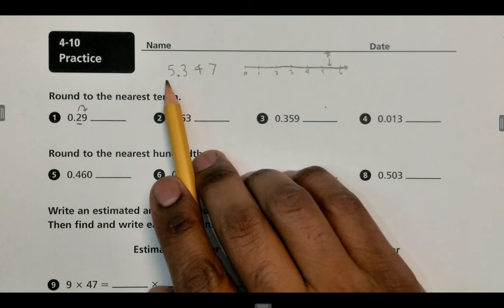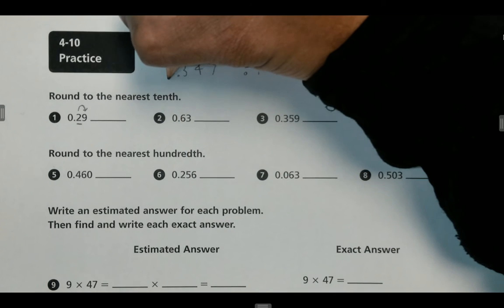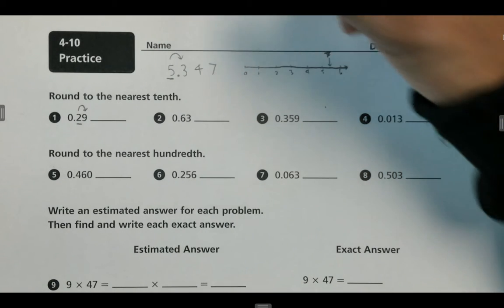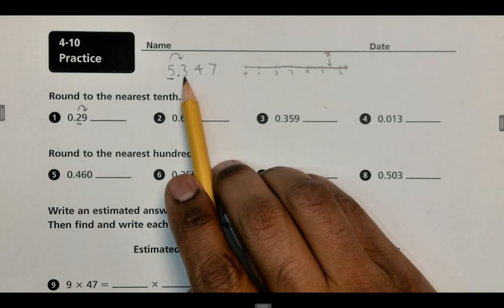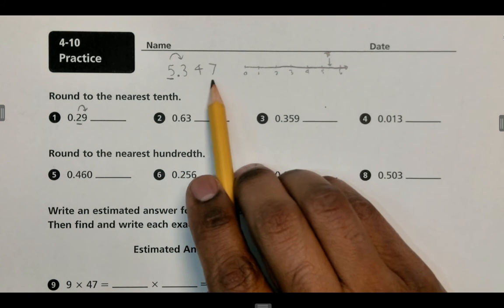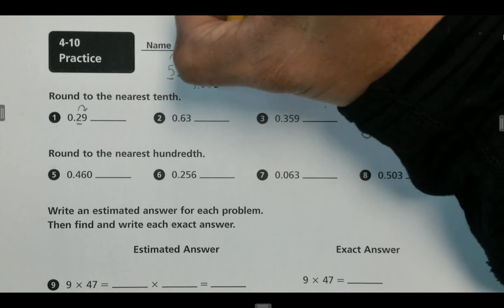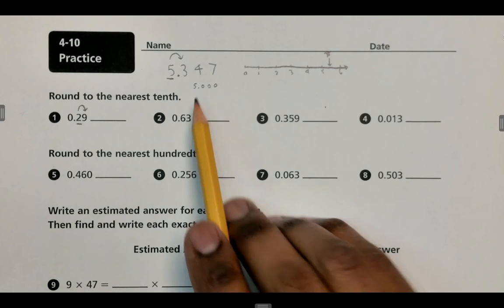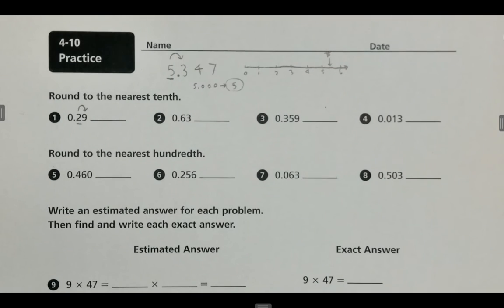Now, if we were going to round this decimal to the nearest whole number, or the nearest ones place, then I'm going to underline that digit of the place value I'm rounding to. I'm going to look at the digit to its right, its neighbor. Is this 5 or more? No. This is 4 or less. So I give this a rest. And then if this was a whole number, I would zero all this out, wouldn't I? And I would call this rounded version 5 and 0 thousandths. But in the case of decimals, it's okay to just call this plain old whole number 5.